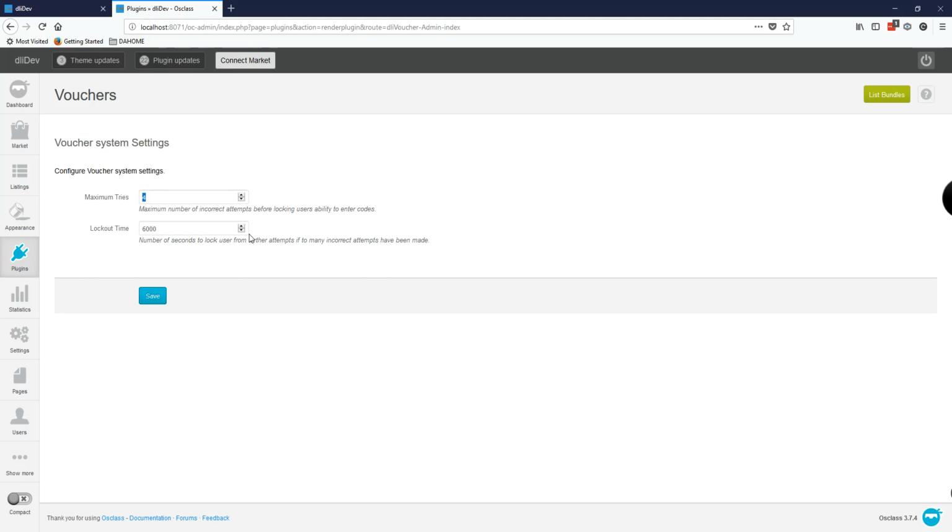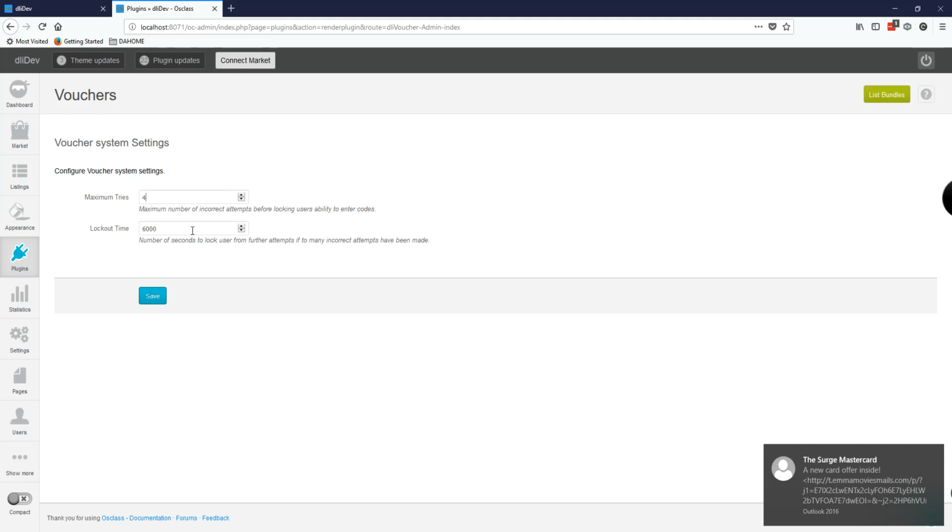So you can select a number of tries that a person is able to enter incorrect voucher codes. And if they enter, in this instance, 4 incorrect voucher codes, they will be locked out of entering more voucher codes for a time of 6,000 seconds, which equates to 10 minutes.